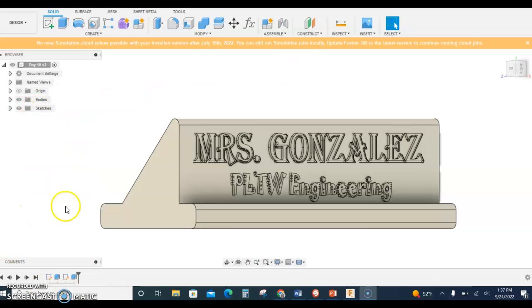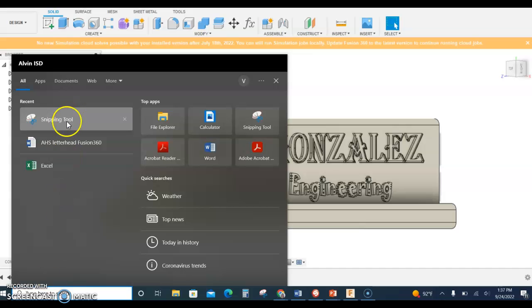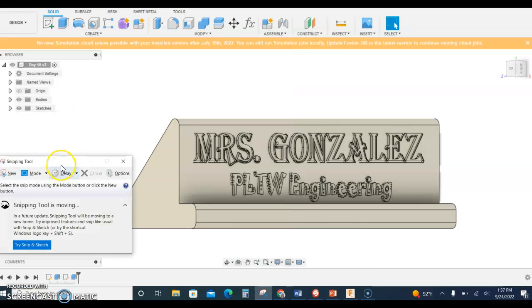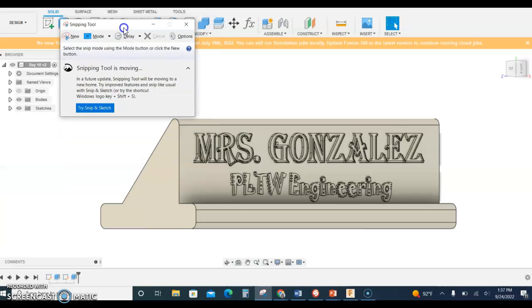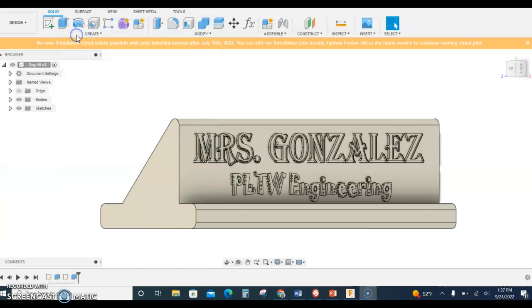assignment. So if you don't remember how to get to snipping tool, click down here, which is type here to search in your search box. It should be there since you guys have already used it. So just open up your snipping tool. This is going to pop up. This menu will pop up here. Go ahead and hit the new button.